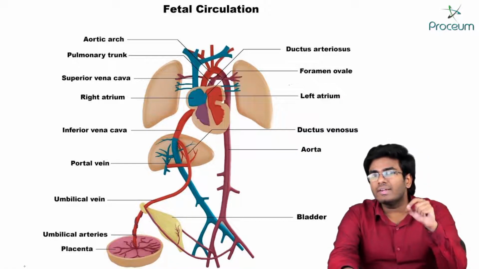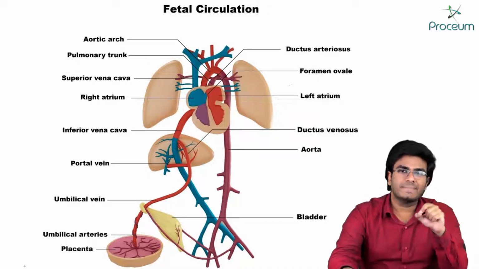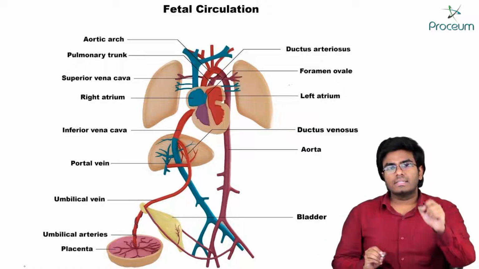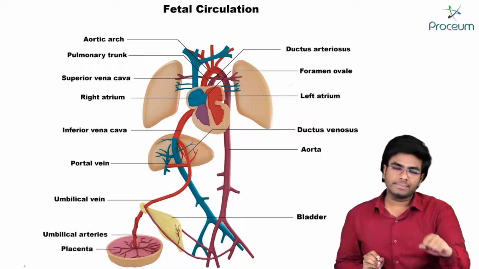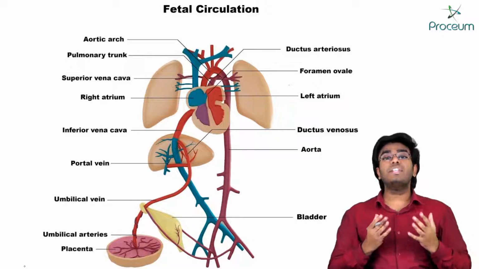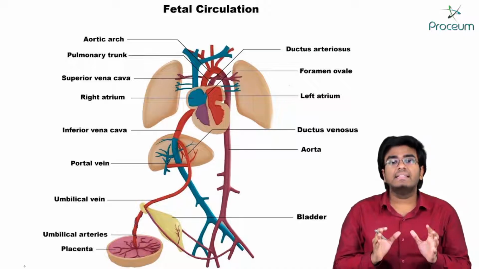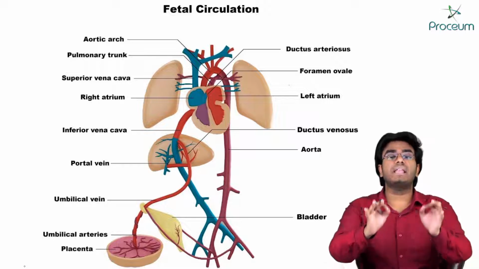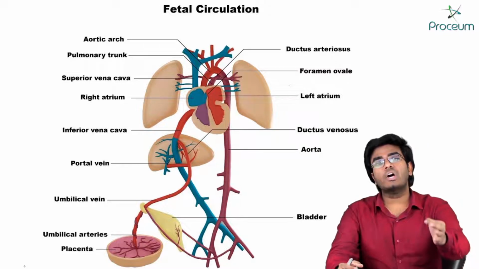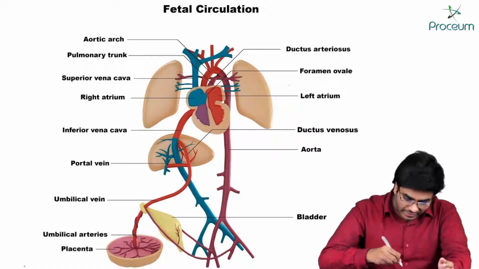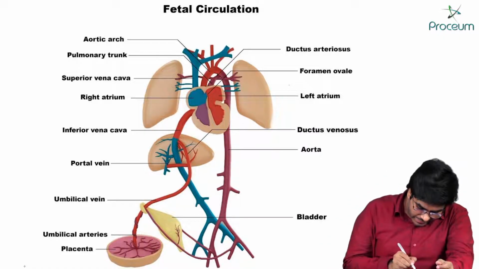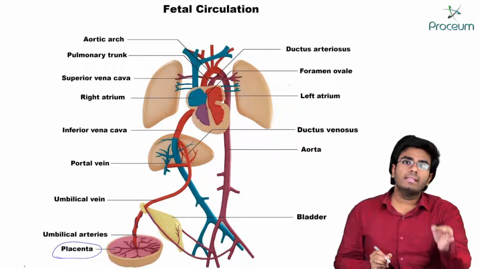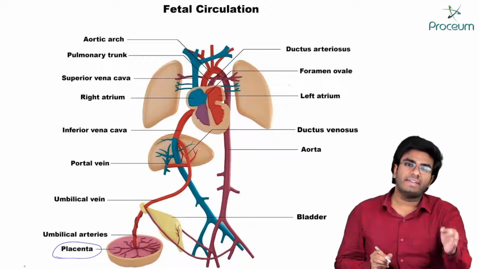But regarding fetal circulation, there are some changes. What are they? Guys, remember, in the fetus, the oxygenation is not happening in the lungs. Why? Because the fetal lungs are immature. Because of the lack of surfactant, the fetal lungs are in a collapsed state. So oxygenation is not happening in the fetal lungs. So where is the oxygenation happening? In the fetus, the oxygenation of the blood is happening in the placenta. So the placenta is the organ where the oxygenation is happening in the fetus.